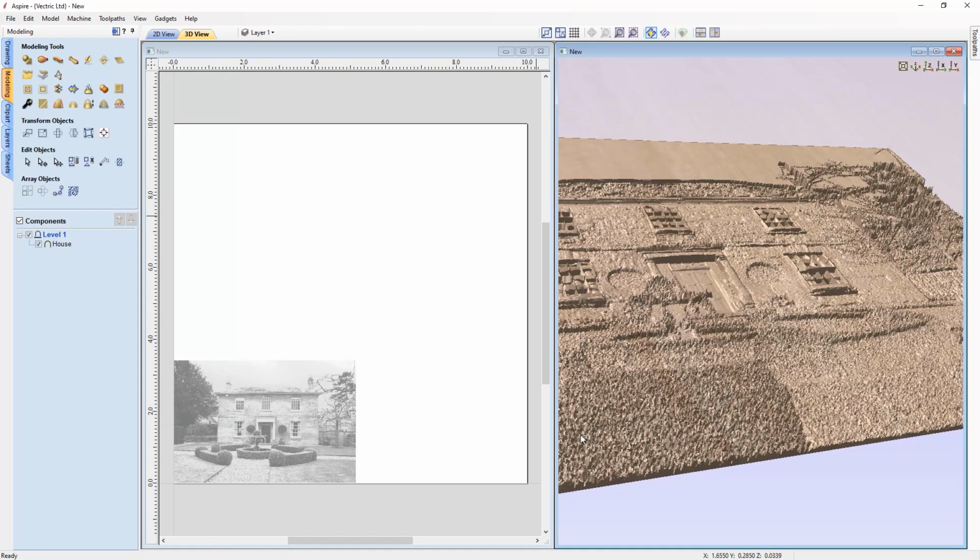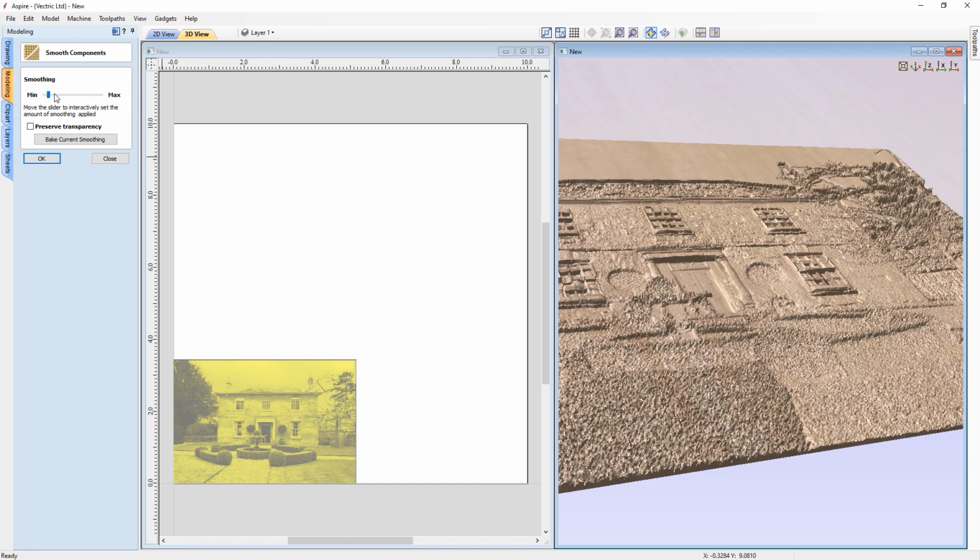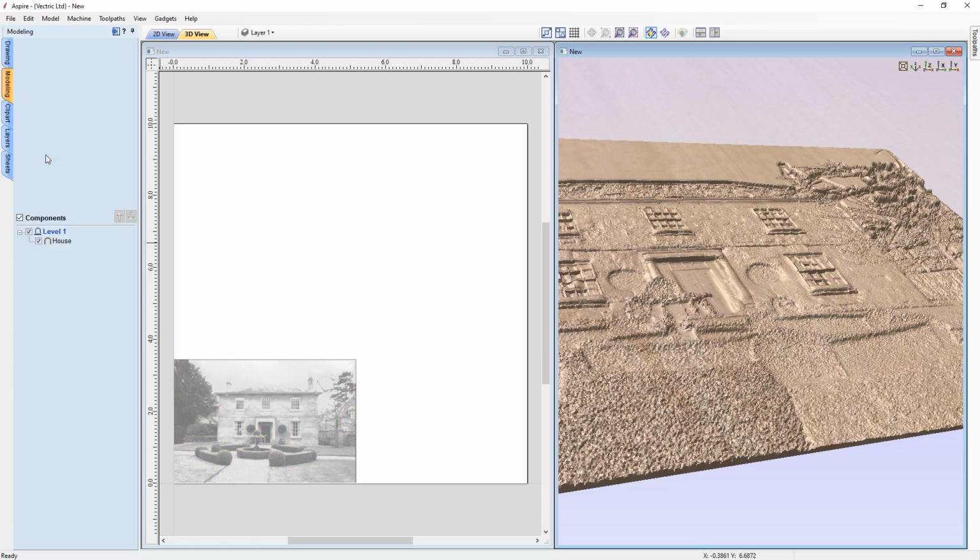But you can see it's picked up all of the different gradients and textures of the original picture. We could probably apply a smoothing to this, just a light one to take off some of the edges of the sharp corners here, and then we could use this as perhaps for a lithophane carving.